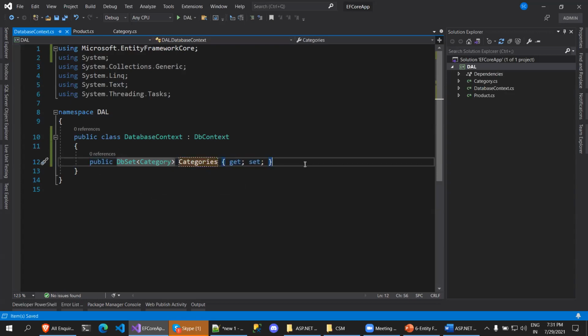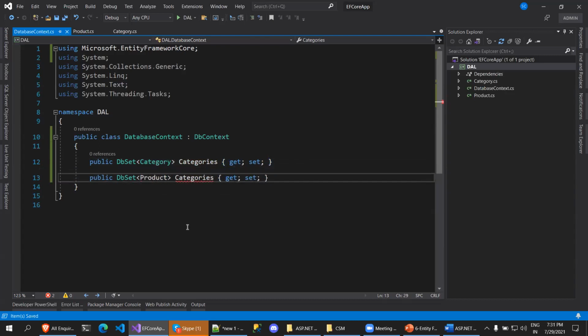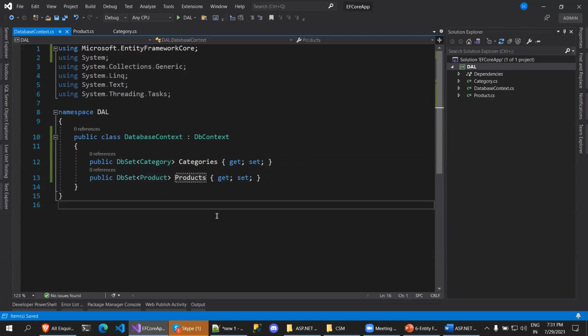Similar way, I'm having it for Product, Product and Products. So we added Category and Product, and only for these two classes it will add tables into the database. So make sure everyone has defined these.